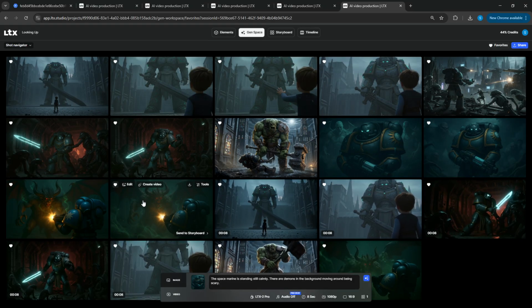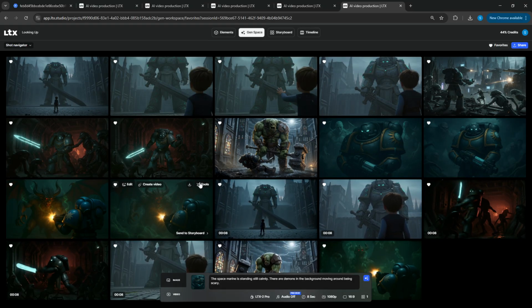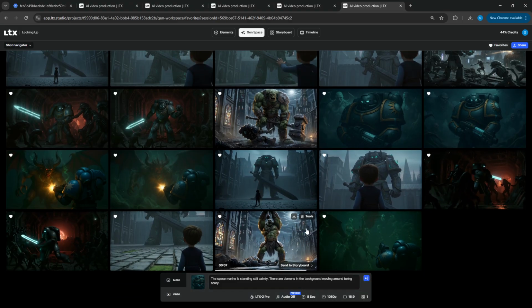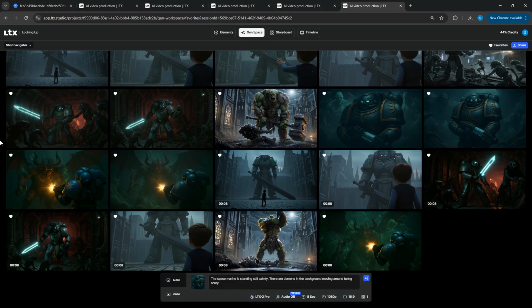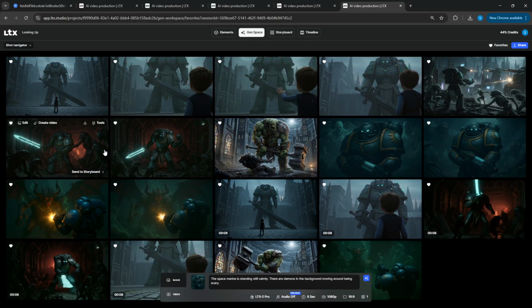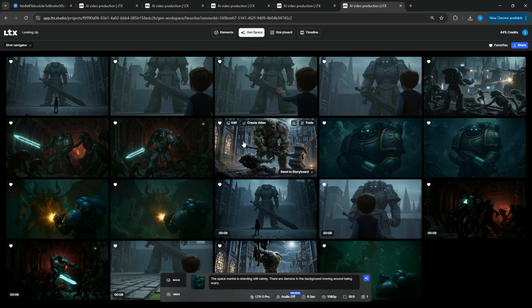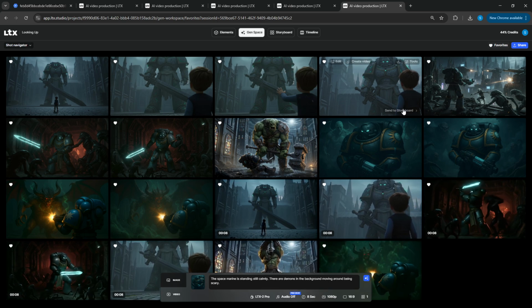Should I give this one another try? No, probably not. Probably the ones that need the most work, or maybe the statue and the alien ones. And I mean, sort of the orc one too.